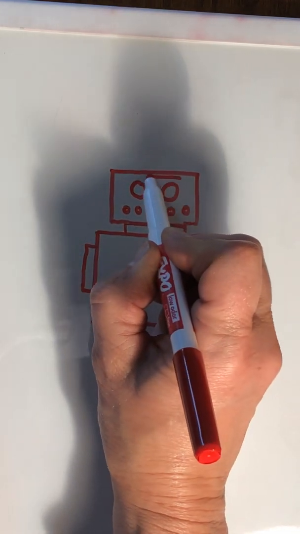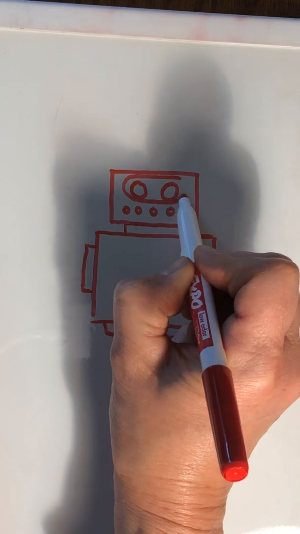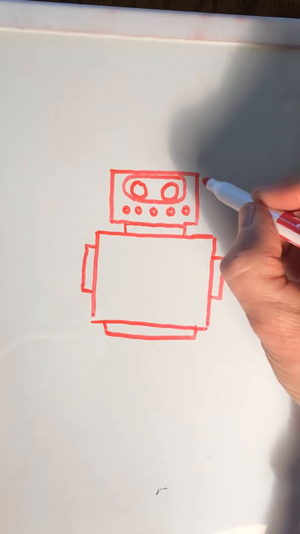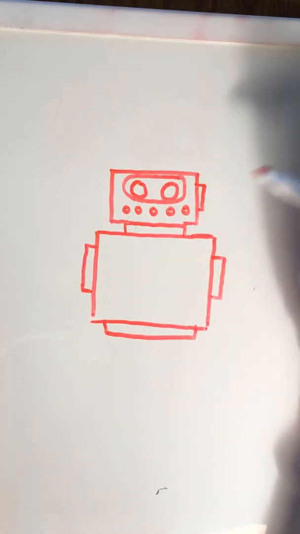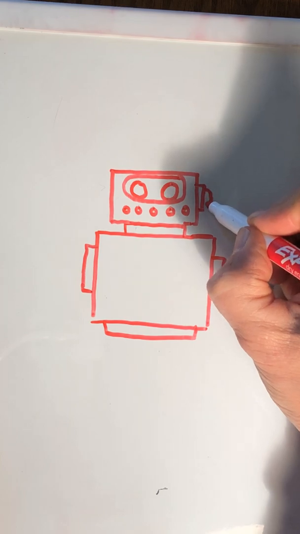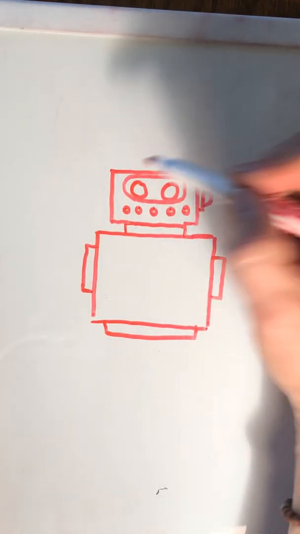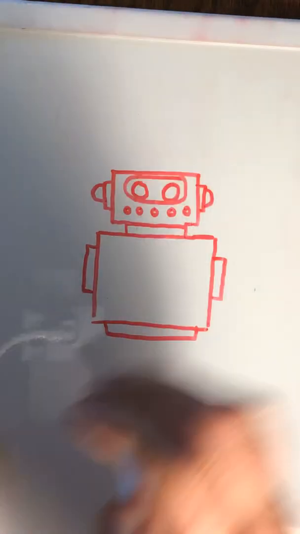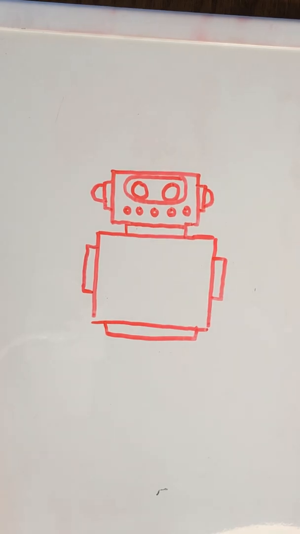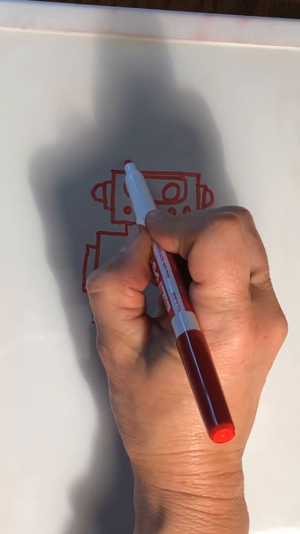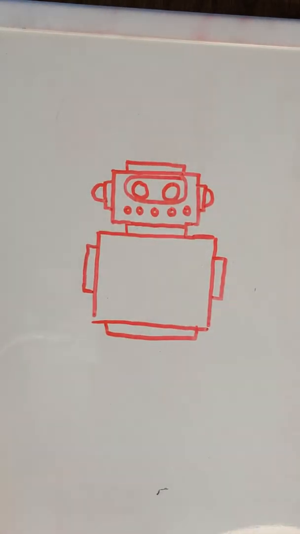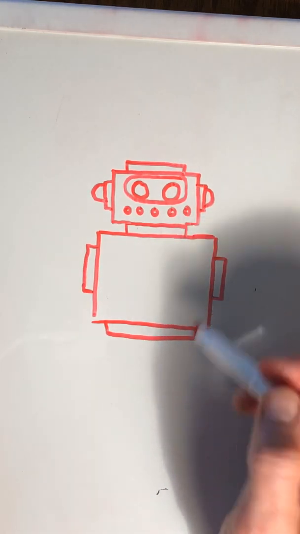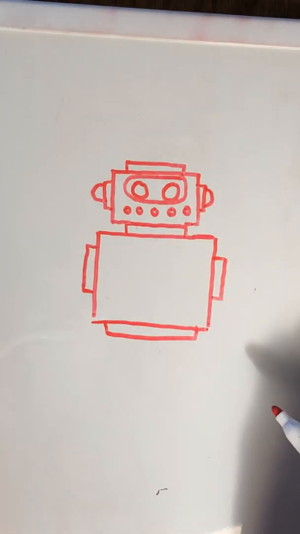And I'm going to put another kind of oval shape around his eyes just to kind of separate them from the mouth. Then I need a few more little rectangles. I'm going to put a little one here, and maybe a half circle shape there, and then another one on the other side, and a little half shape there. Then one on top. Okay. I'm going to come back and add some more things in a little bit, but I want to get the legs on, and then the arms, and then I'll come back with those details.